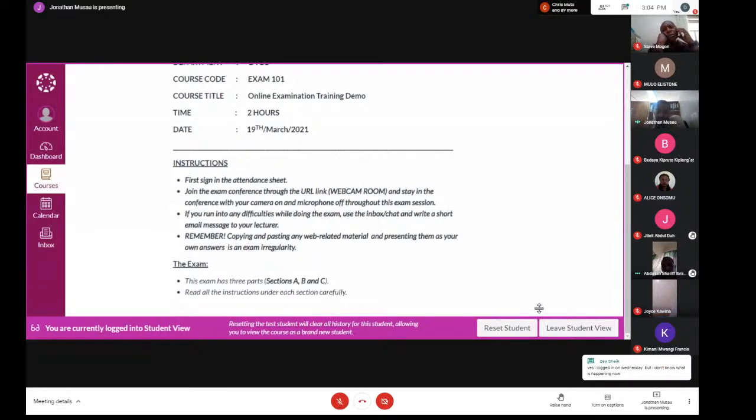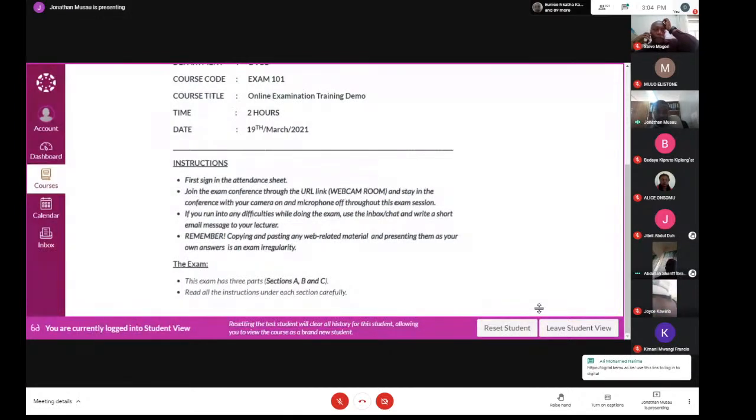So just be an independent student, a student who follows instructions. Be a student who knows the virtues and the values of Kenya Methodist University. You cannot be a transformational leader or a graduate from KeMU if you are plagiarizing information from the internet. So try as much as you can and follow the simple instructions.